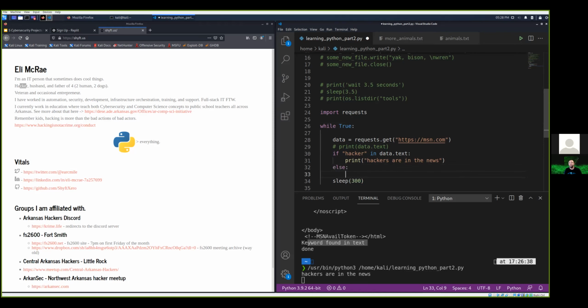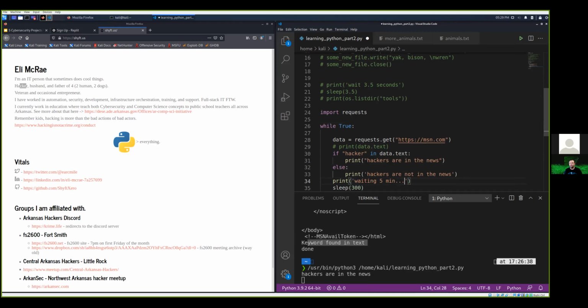So let's else print hackers are not in the news. That way we always have some sort of feedback. Print waiting 5 min. There we go.